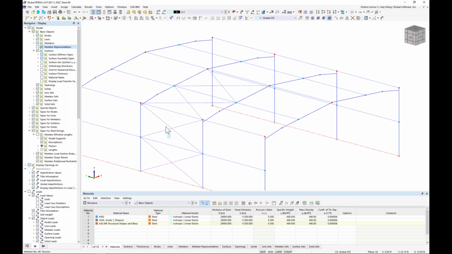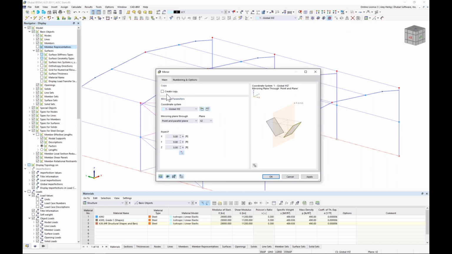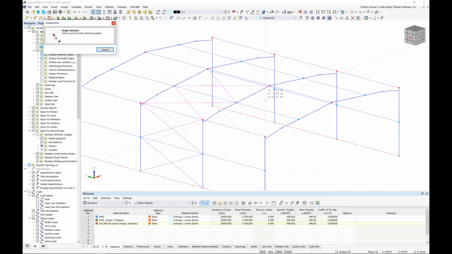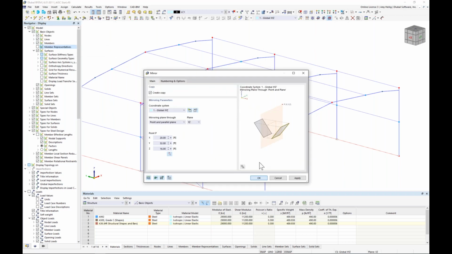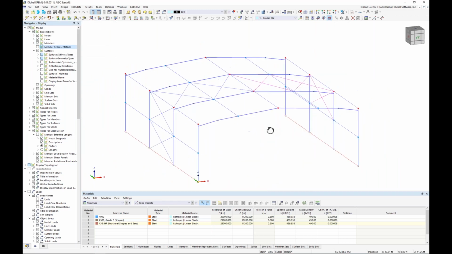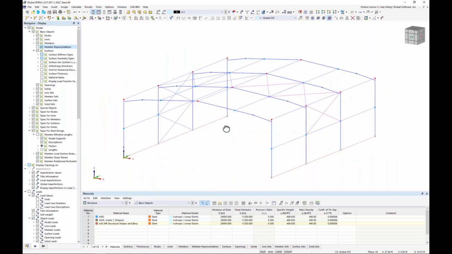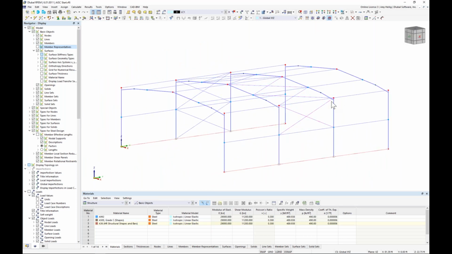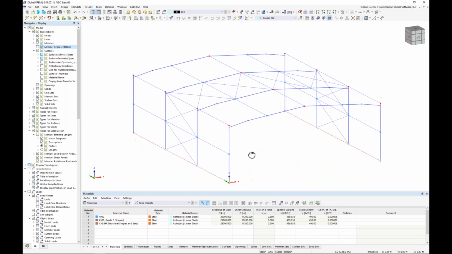Now additionally, I can select all of my braces here by holding down my control key on the left side and take advantage of my mirror tool. Mirror tool is similar to something like we'd see in AutoCAD, where we can create a copy. We'd like to mirror about the YZ plane, and I'm going to choose my mirroring point, which will just be right here at the center of the structure. And I click OK. So now we can see that X brace generated on the other side. It looks like one was additionally forgotten here, but no problem. We'll go ahead and drag and drop that down to the bottom element there.